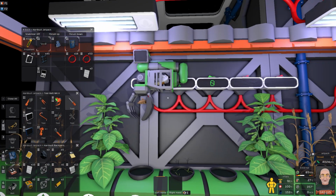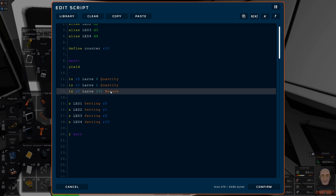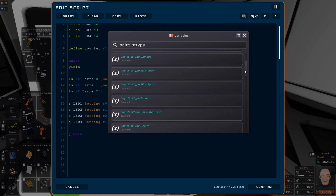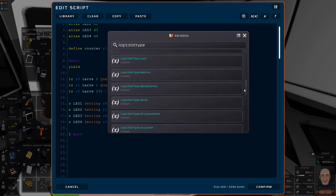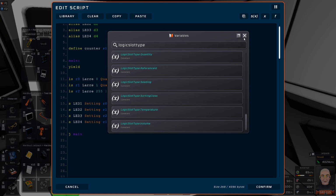So yeah, we can read the information from the LARRE, and we can read the information from the slot underneath. So that 255 slot we're reading: was a plant mature? Yes. Now what we really need is seeded. A seed? Oh no, I can't remember. Seeding, something like that. Class, damage, efficiency, filter type, growth, harvest, health, line number, lock, mature, max quantity, none, occupied, on, open. I'm sure there's a seeded one here. Seeding.